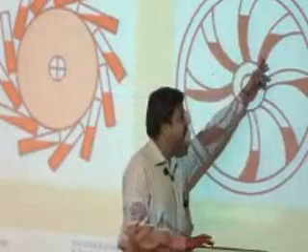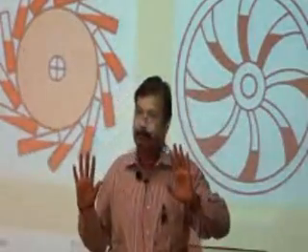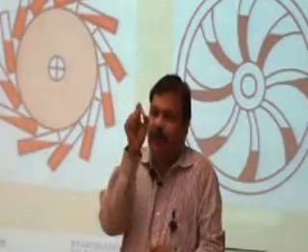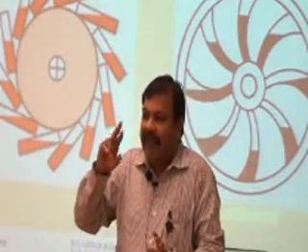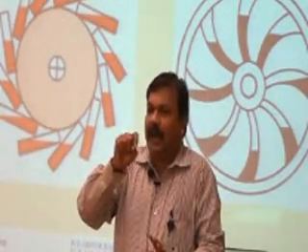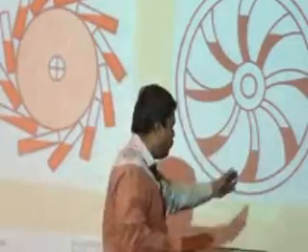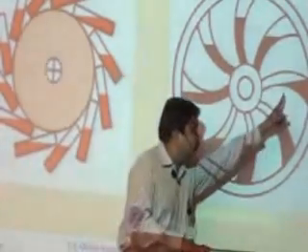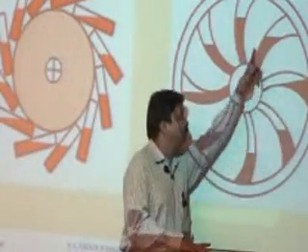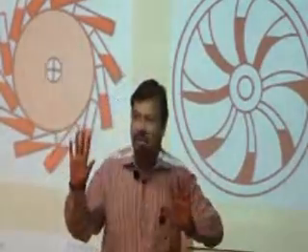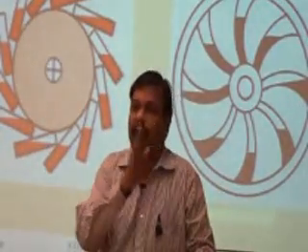1, 2, 3, 4, 5, 6, 7, 8 spokes are there. I want to analyze every possible position of the wheel. Meaning, after I rotate it slowly, after 30 degrees of rotation, I need not analyze further, because the position is the same position. This spoke would have come here, this spoke would have come here. So what do I need to analyze? I need to analyze from 0 degree rotation to 30 degree rotation.